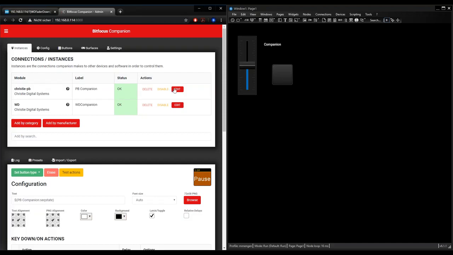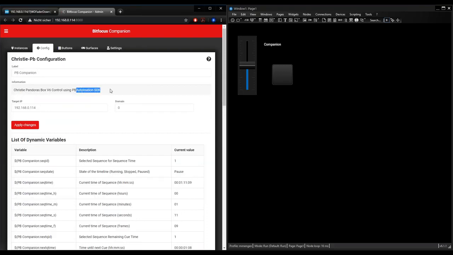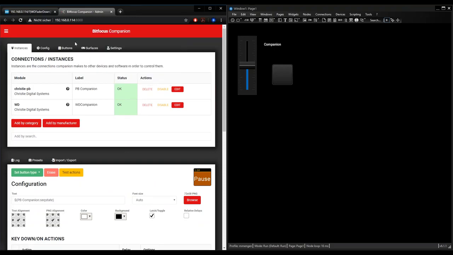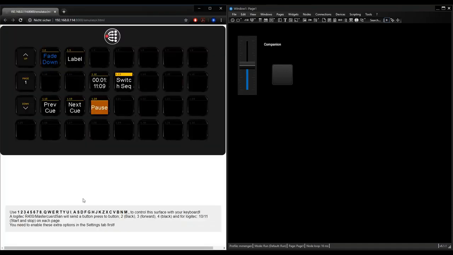Pandoras Box is using the Pandoras Box SDK, so Pandoras Box will directly execute the commands which come in. So that's basically it. Benna, are there any questions?